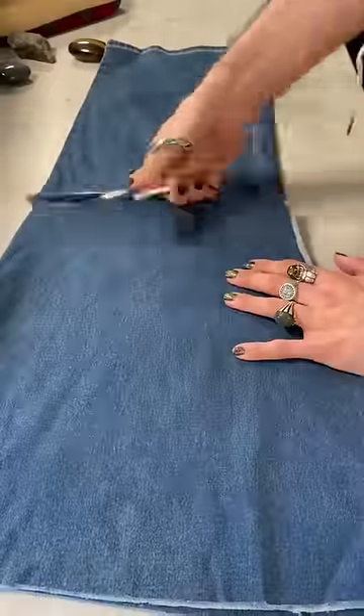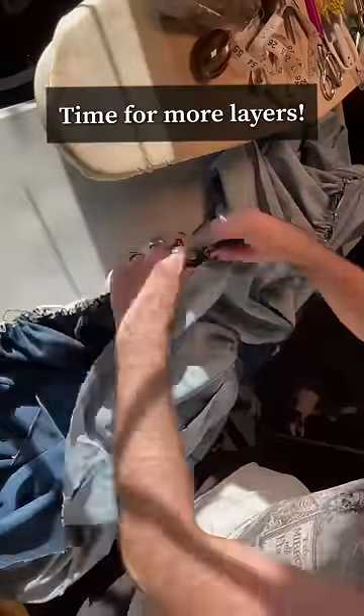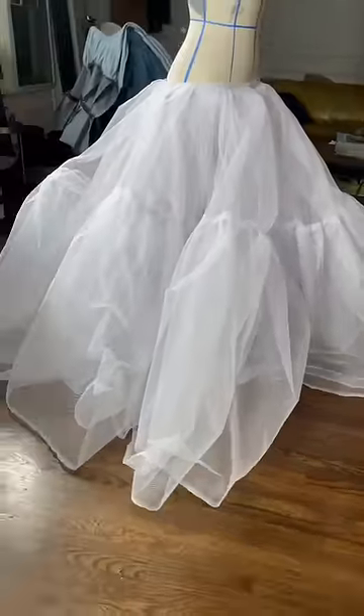Now I could start working on the skirt, which is all of these pairs of jeans. I've actually sewn them all together and overlocked them. Lots of gathering here. I got the skirt basically finished and then it kind of just hung on me, so I decided I should probably add a little bit of crinoline netting so that I could give it some body. I used a lot of this, built it up, and gave it the most amazing shape.